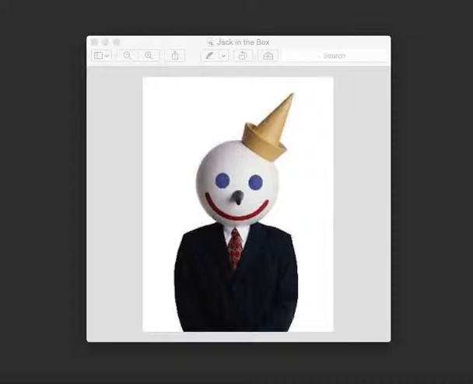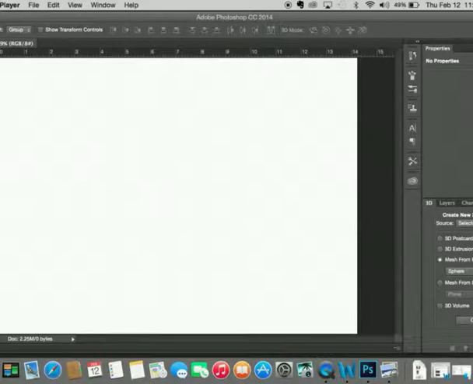Welcome! I will be creating a 3D extrusion from path and layers in Photoshop in this tutorial. The scene I will be creating is a version of the character from the restaurant chain Jack in the Box. Jack will be coming out of the box in my scene. The first thing that I would like to create is the box for Jack to be coming out of.